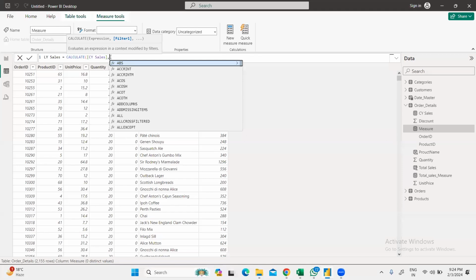For example, in the current year, say it starts from the 7th month to the 8th month. Maybe there is a sale in this period. Current year sales happen in this particular month.